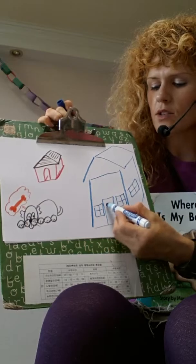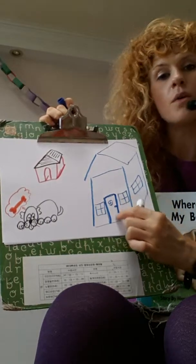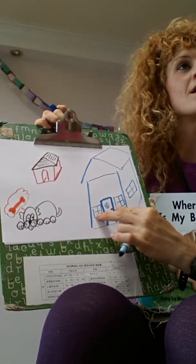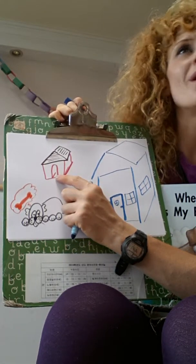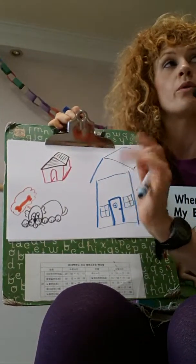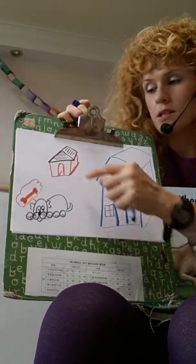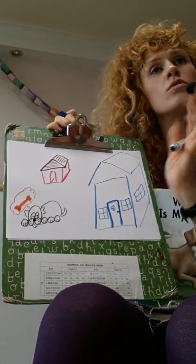This house has a door. Look, a door. Good. There's a door. There are windows. Good speaking. Yeah, you say it together. Windows. A door. Does a doghouse have a door? No, there's no door. You cannot open the door and close the door. Just go in the hole. Does a doghouse have windows? No, no windows. No door.